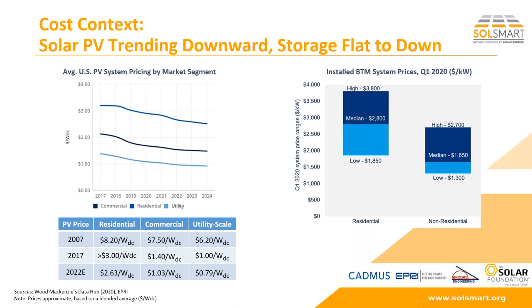And it's a similar picture if we look to the right, which shows the installed system prices for smaller battery systems, again, for residential and commercial systems. This is really a canvassing of the industry, through survey, to see what price points are out there. But quarter over quarter, behind the meter system prices are falling. They have been flat of late because of battery supply constraints and product availability, but those situations are improving. And it's now becoming clear that soft costs, like those relevant to permitting, which we'll talk about in a minute, are becoming a larger component of the overall system price of batteries, PV and PV plus storage. Next slide.